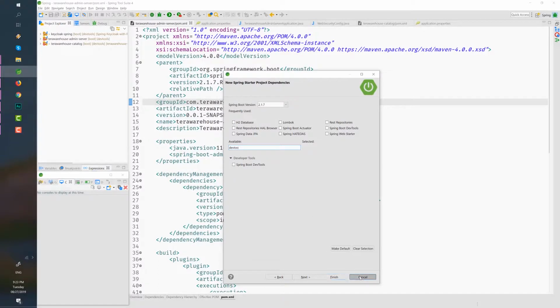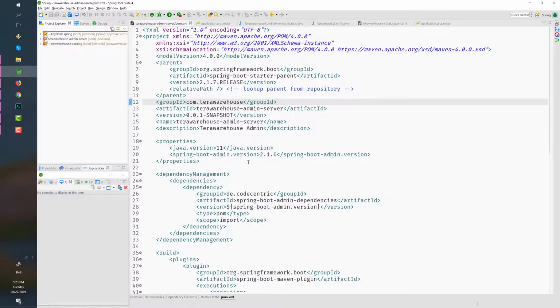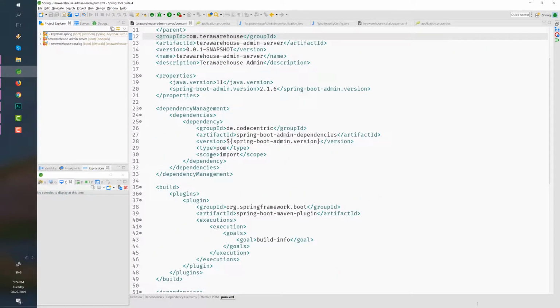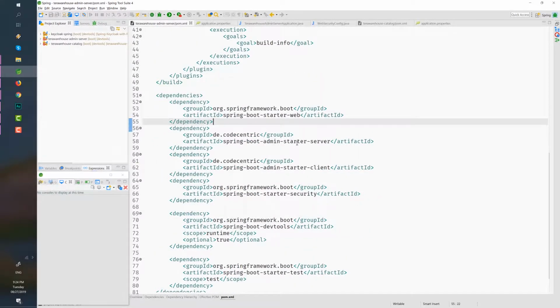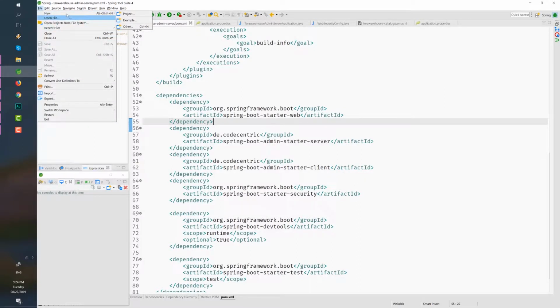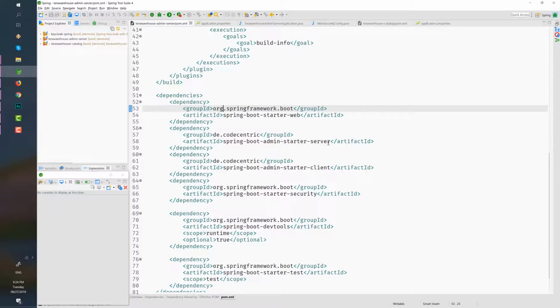Spring Boot DevTools. After creating the project, you should have a pom file similar to this one. Here we have the web, the starter server, client, the starter security, and the DevTools. But when you use this utility from the new project creation feature of the Spring STS project, you might get a version for the server and the client.